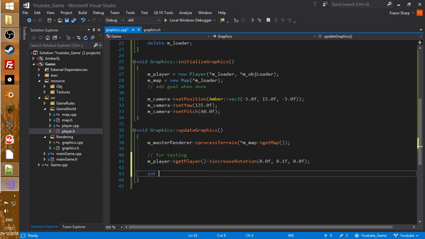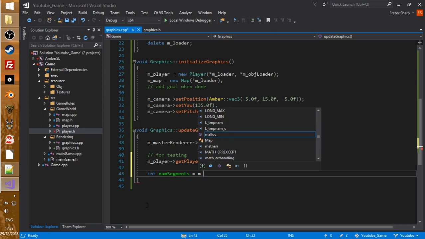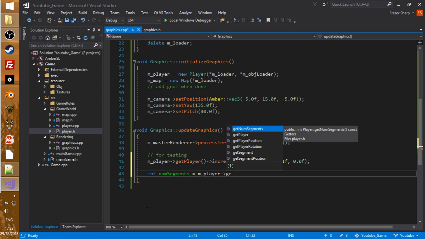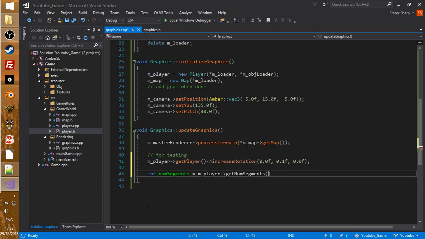It just makes it easier for me. Num segments. It's a local variable. It'll get killed at the end of that, so it won't be a living one. Num segments equals m_player, and it's just going to be literally get num segments. That's all that's required, isn't it? Yeah. That will tell us how many segments there are.